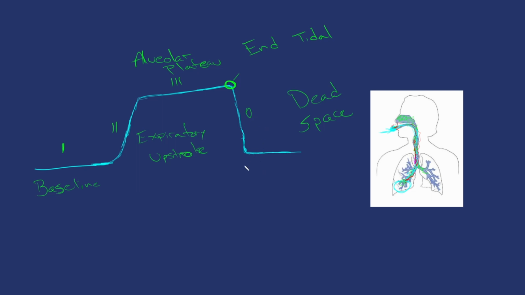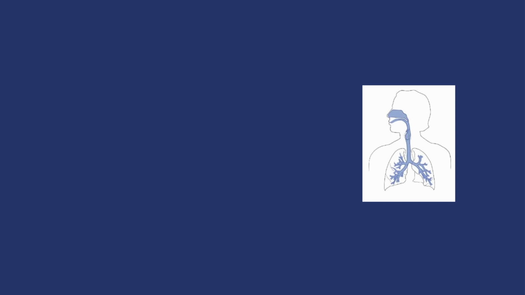And then we just rinse, repeat, okay, again and again and again. So now let's start getting into different kinds of waves and how we can use this for determining respiratory conditions within our patient. The next important thing to look at is knowing how these can change in different physiologic conditions.